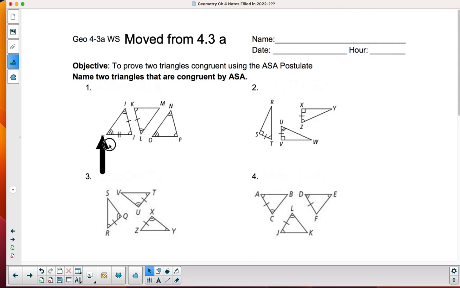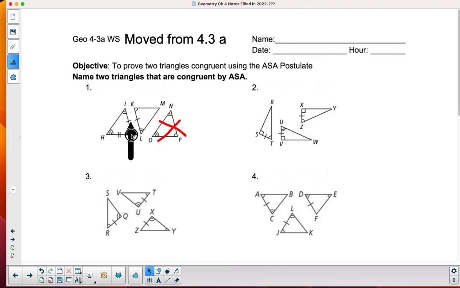So first thing is congruence requires us to have at least a side congruent to each other. There aren't any sides provided in this triangle that are congruent to anything in these two triangles. So we will not even consider that. So let's just knock that out right now. Okay. Now it's the other two triangles.